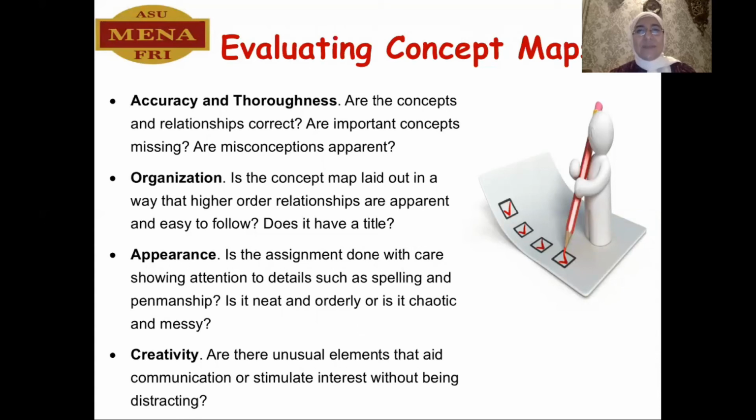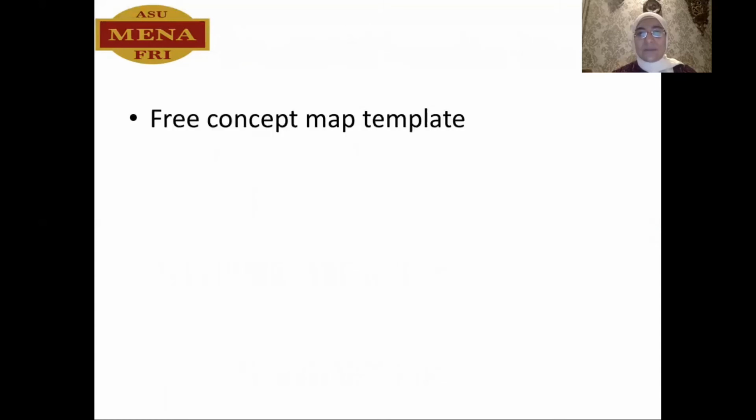Organization: is the concept map laid out in a way that higher order relationships are apparent and easy to follow? Does it have a title? Appearance: is the assignment done with care, showing attention to details such as spelling, is it in order, in a fine way, or is it messy? Creativity: are there unusual elements that aid communication or stimulate interest without being distracting?